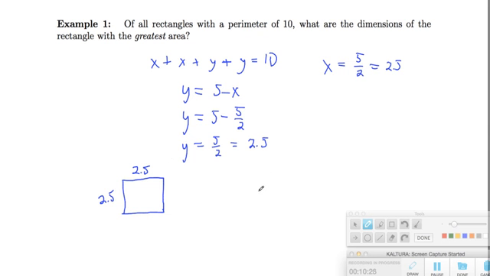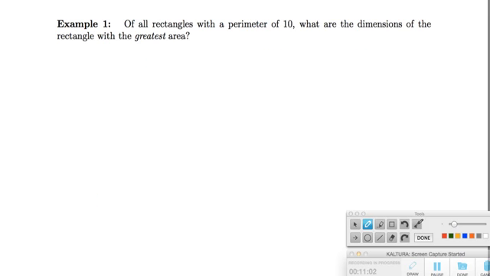So the dimensions of the rectangle are 2.5 by 2.5. Or in our original setup, x is 2.5 and we called the length y. So the perfect form in this situation for the rectangle with the greatest area is actually to make it square shaped. So that's an example so far of a real life optimization problem. So when you're done taking notes, remember you can always pause the video if you need to. But if you're ready, we can go on to the next example.